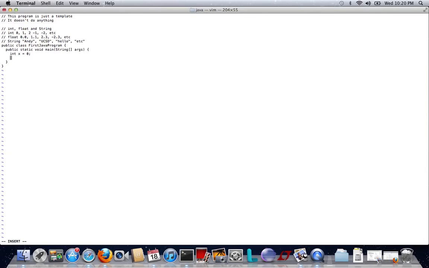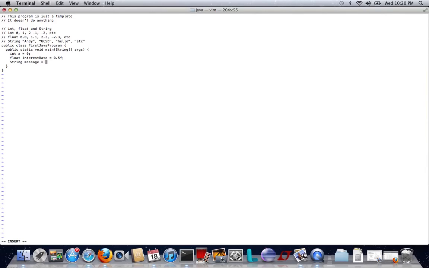An example of float will be float, and suppose we're doing something for a bank, then a float could very well serve as the interest rate. So we just type interestRate here. And then a string.